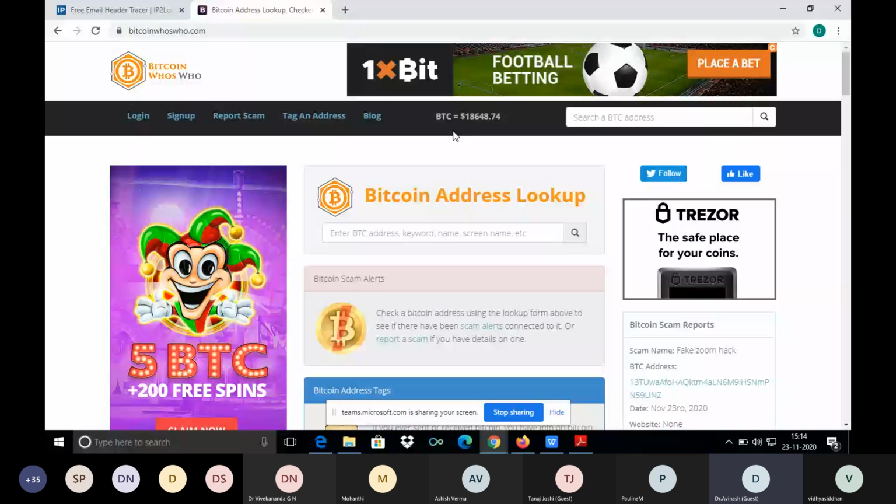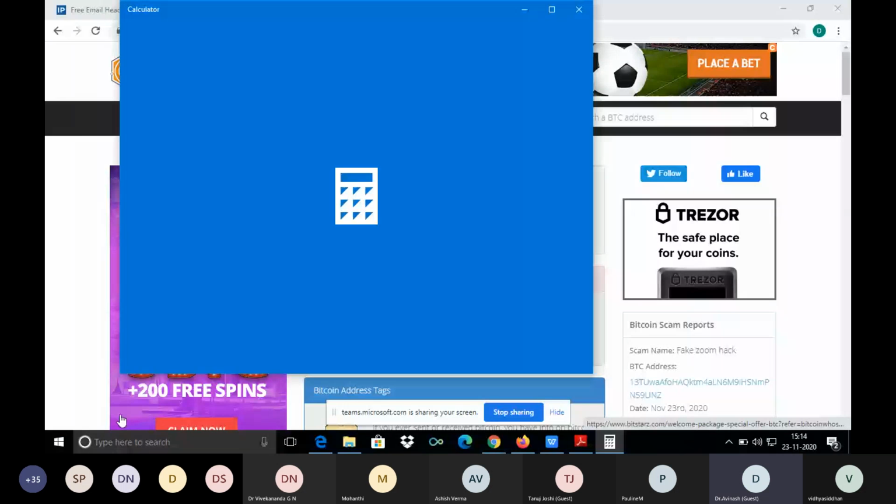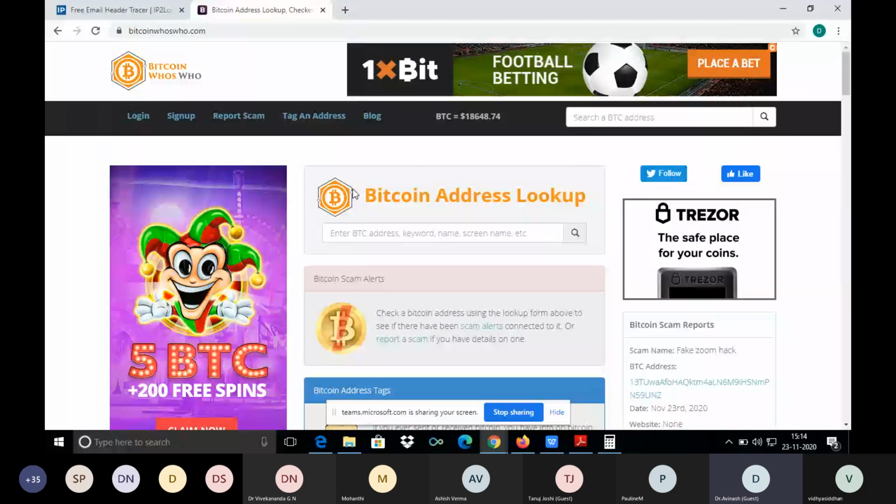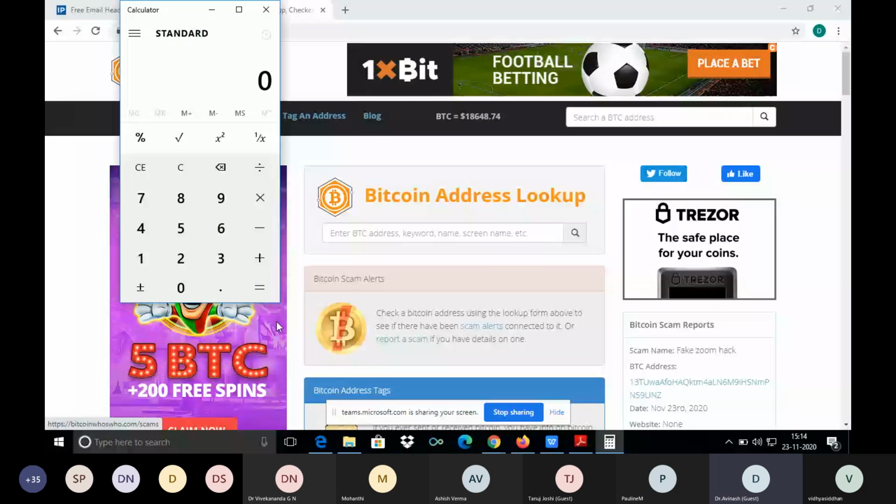If you multiply this value by 73, you can come to know the actual value of the current Bitcoin in Indian rupees. It must be around 13,61,304 rupees.